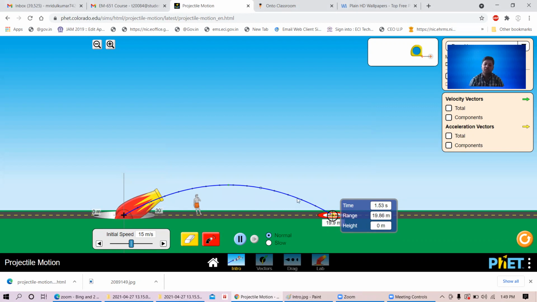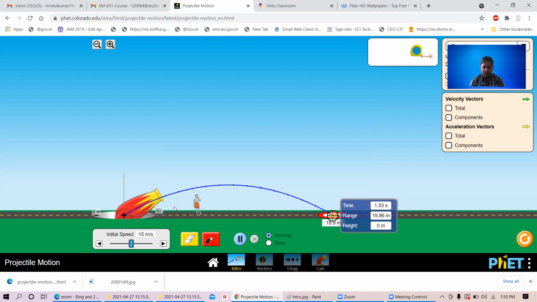So first we understand what a projectile is. A projectile is any particle or any object which is thrown into the air or any medium, having a single acceleration, which is mainly responsible for changing the direction of that projectile. If we project a particle in a vertical direction, then also it is a projectile. If it is projected at some angle, it is also a projectile.